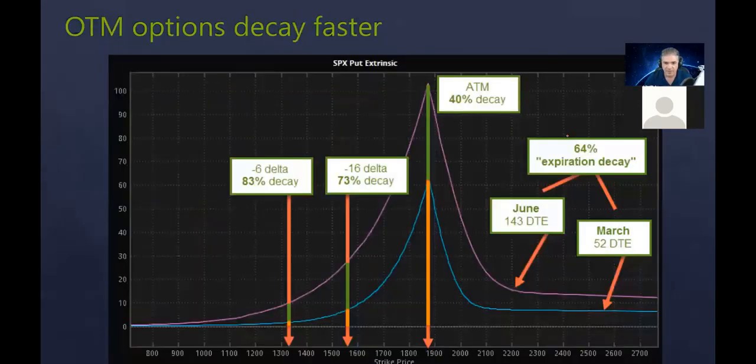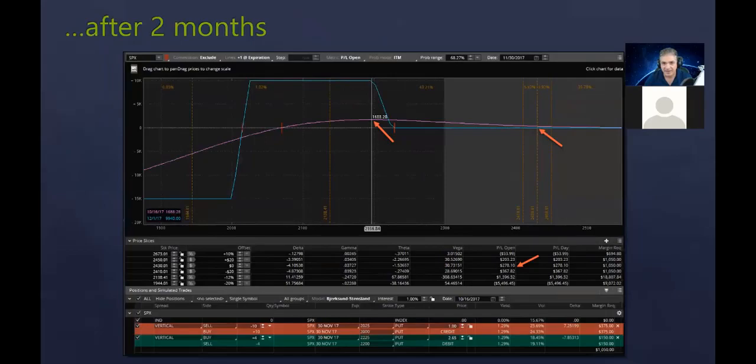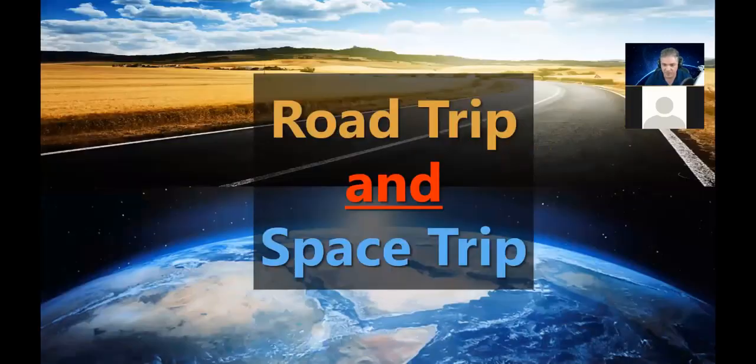And then when we come back 60 days later, we have something like this. We've got a beautiful profit hump stretching from in front of at the money all the way down to here. All of this is profit, 60 days later. So it does take time to build that profit hump.